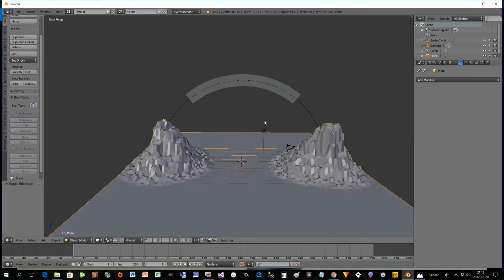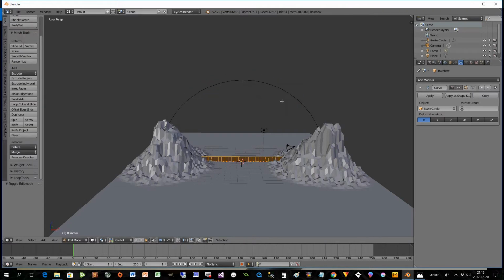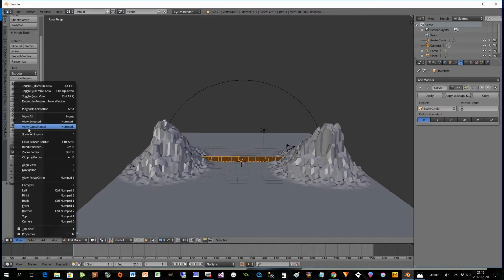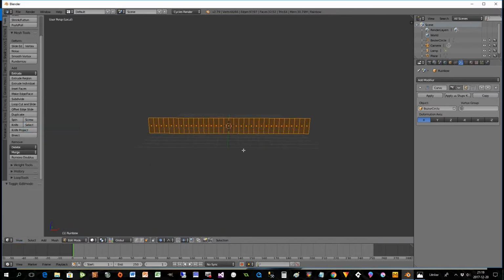Okay, and we will take this rainbow and make it a little bit bigger, I think. So we press Tab and we can make view, global, local, and scale X 0.5.